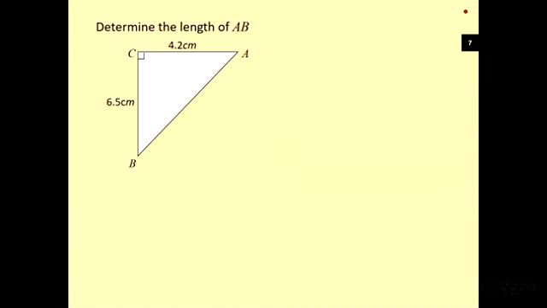This one, there's no difference. It's still the hypotenuse which is the odd one out, and it's still the hypotenuse which is unknown. So my hypotenuse squared, I could write AB squared equals, but I just don't like it. You give me a picture, I'm just going to draw X there. I just want it quicker. There's no problem obviously calling it AB, or calling it little side C, but I just like it being good old X squared equals 6.5 squared plus 4.2 squared. And there's no problem with going straight to the calculator now.